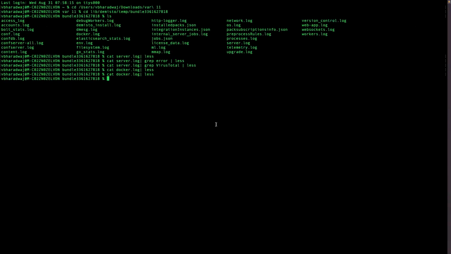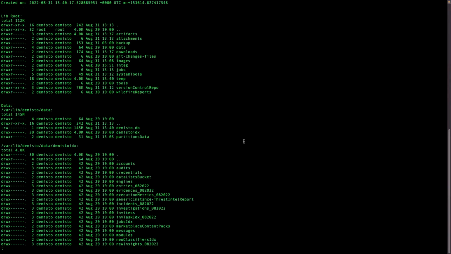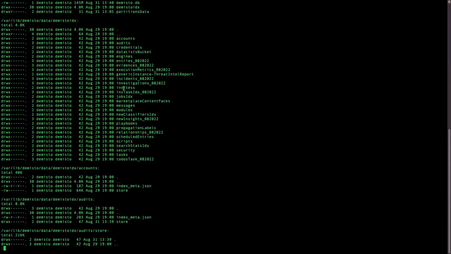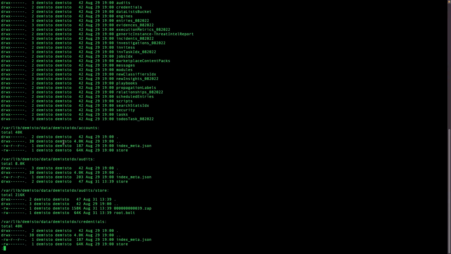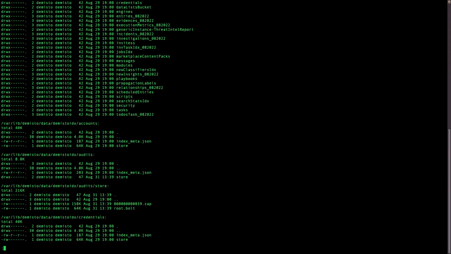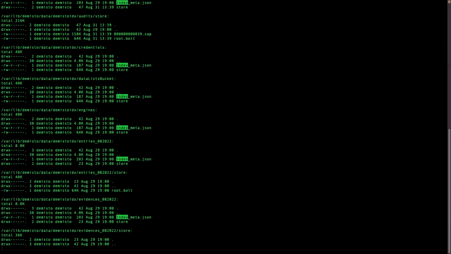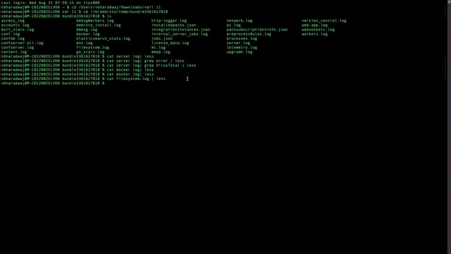And then there is, let's say, file system.log. This is also pretty useful because it gives you a detailed list of your XSOAR var/lib/demisto data directory. The most well-known use of this is to see how big files are, right? You can quickly search how big, let's say, an index file is, or how big a partition data file is, and so on. So yeah, a really cool way to look at that.